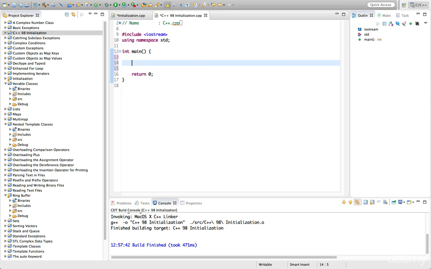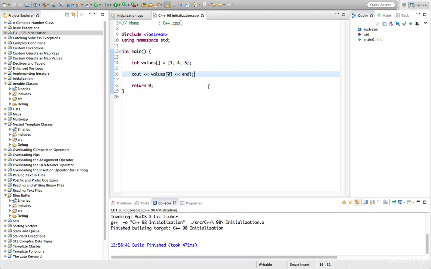So in C++98, sometimes you can use curly brackets to initialize values. For example, if we have an array, let's say int values, with the brackets, equals, and some curly brackets. So it's equal to the contents of the curly brackets, and we can put values in there like that. And if we output those, of course, they have the values that we expect. So that works in C++98.